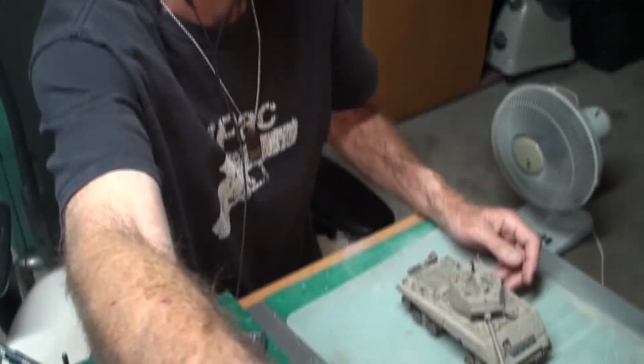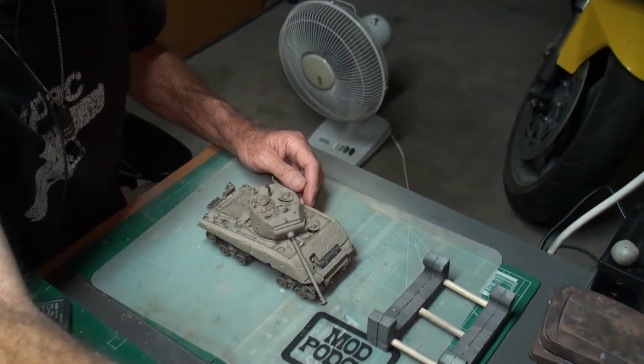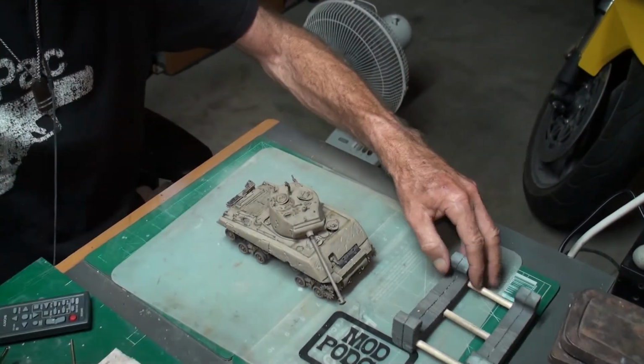Hi everybody, it's Scott again, S3 Model Works. I'm back working on the M4 Sherman again. I just clear coated my weathering process where I finished up, and I stopped right now. And I'm pretty much almost in exactly the same position as I was a couple of days ago. I've kind of stalled on this a little bit, but I'm going to turn you guys down here and give you a little bit of a look-see.